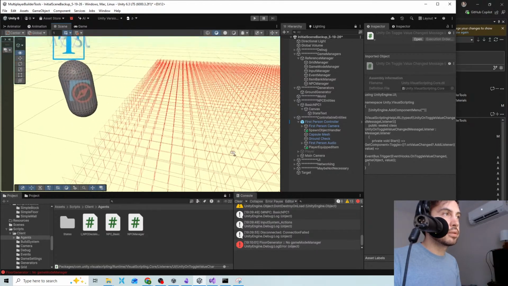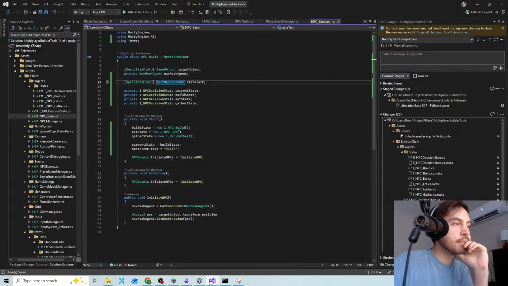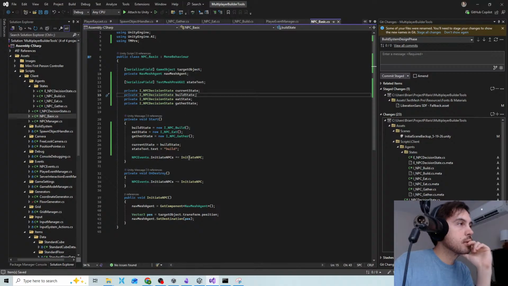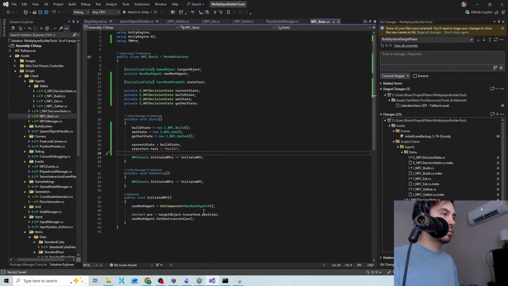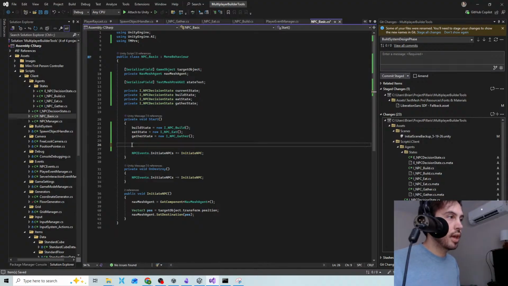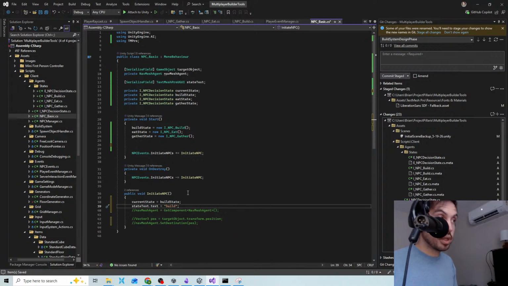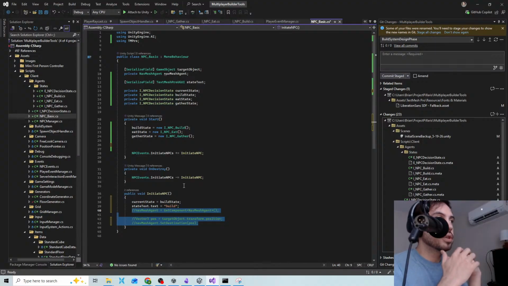Okay, interesting. I think this shouldn't happen until we initiate the NPC. We set the state, and then the state itself should inform on what we would be doing.